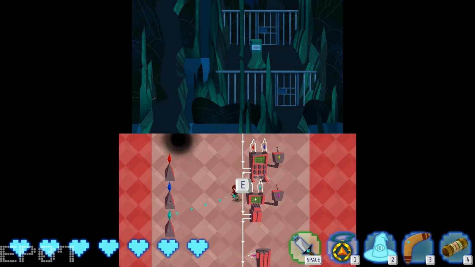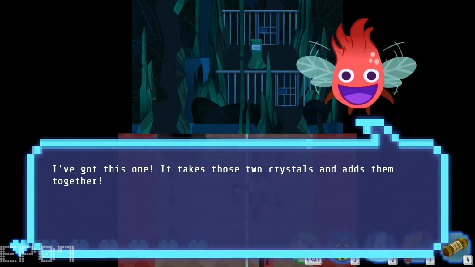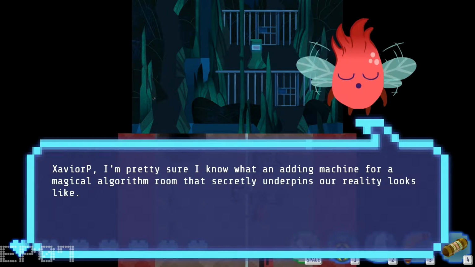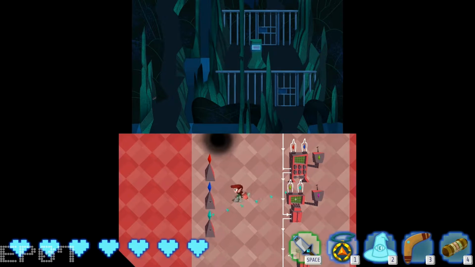More tutorials? Alright. I got this one. It takes those two crystals and adds them together. Do you want me to check with my hat? Xavier Petty, I'm pretty sure I know what an adding machine for a magical algorithm room that secretly underpins our reality looks like. I'm sure you do.